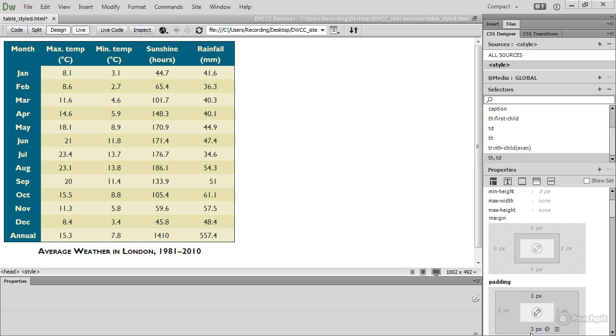So, although I started with a very bland table, I've made it far more attractive and readable with just a handful of style rules. I added a caption immediately after the opening table tag in Code View. I then gave the table a background color, and to remove the gaps between the cells, I set the table's border collapse property to collapse. I also used the nth child pseudo class to highlight alternate rows, and the caption was moved to the bottom of the table with the caption side property.